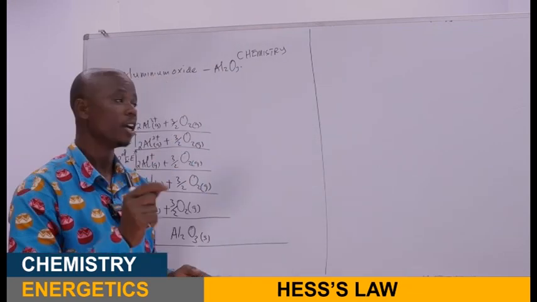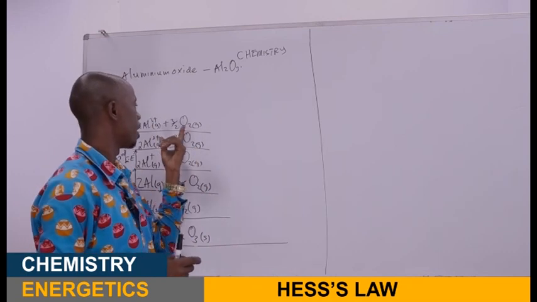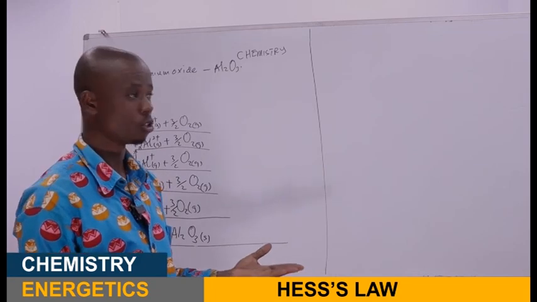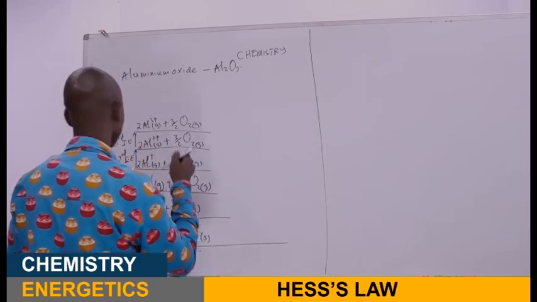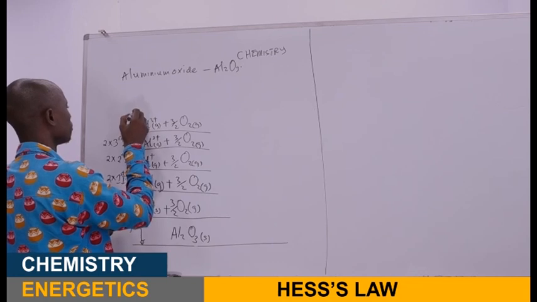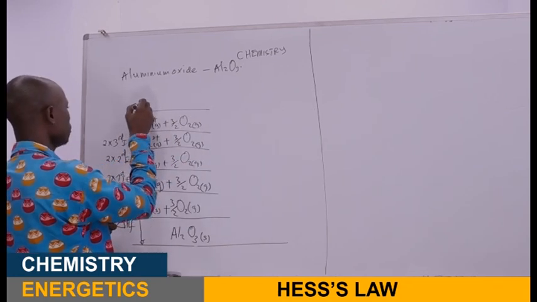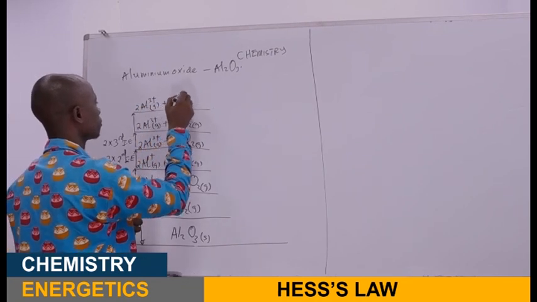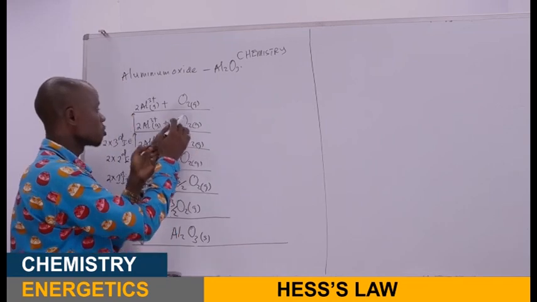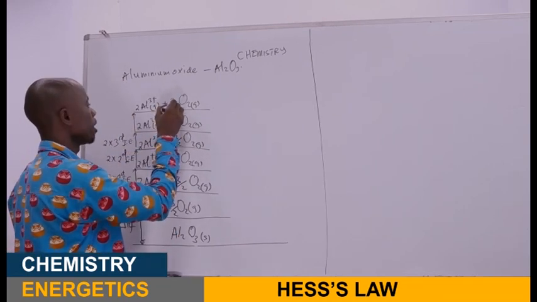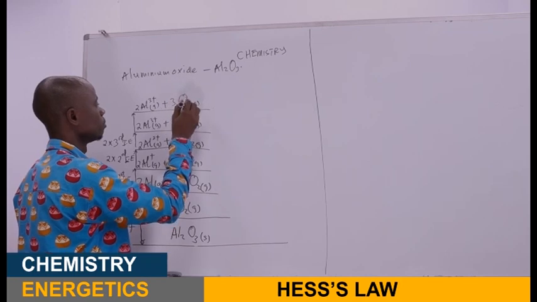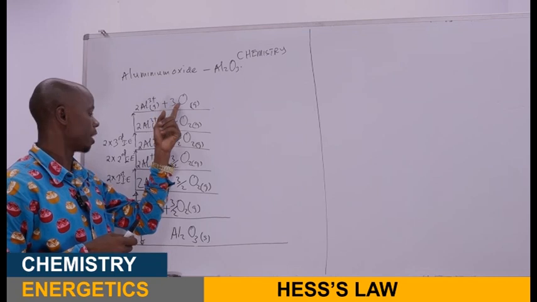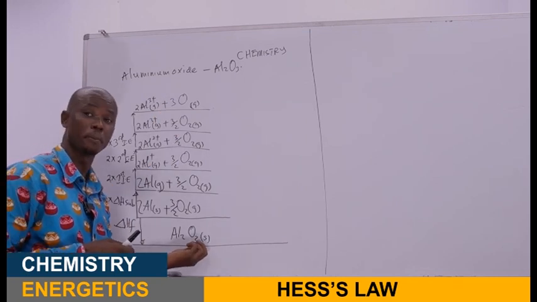The conversion of a molecule into gaseous atoms is atomization. So we atomize oxygen gas. Now remember, these 2 will cancel. 2 and 2 will cancel, so you're going to remain with 3 there. Remember, the number that is here should also be present here. It is important for you to remember.